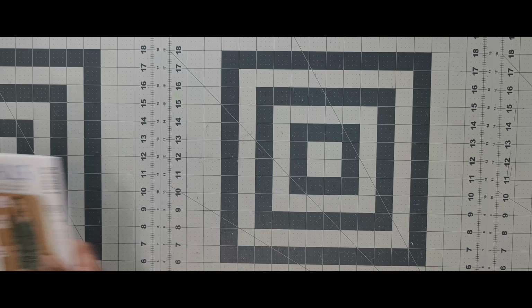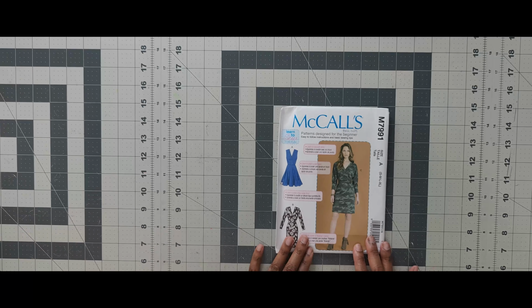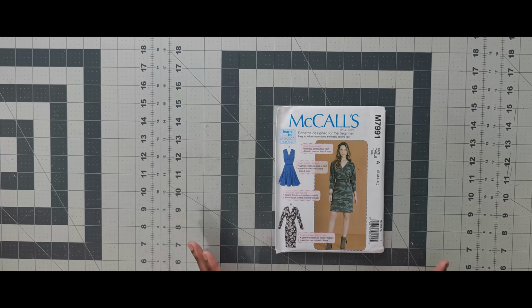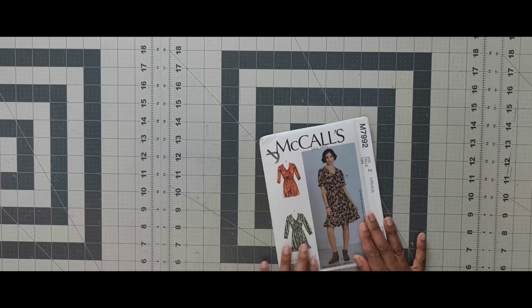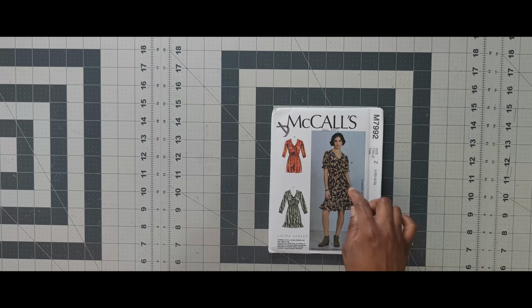The first one is a learn to sew pattern. It's 7991. Love everything about this. I'm interested in view C, and that's the view I would do when I get around to this pattern. 7992, I'm interested in view B.